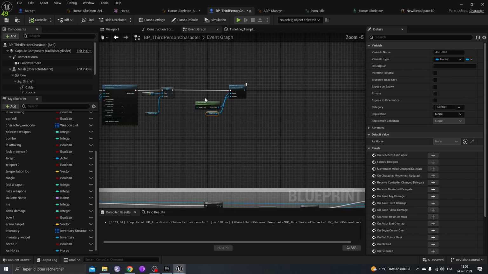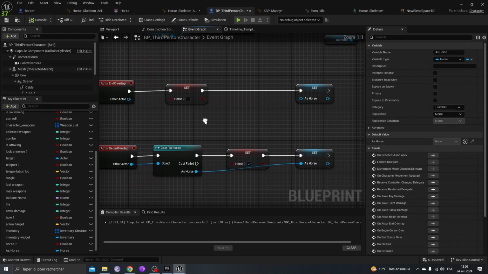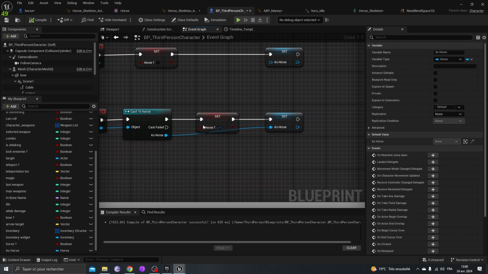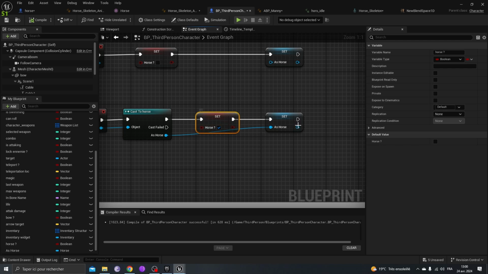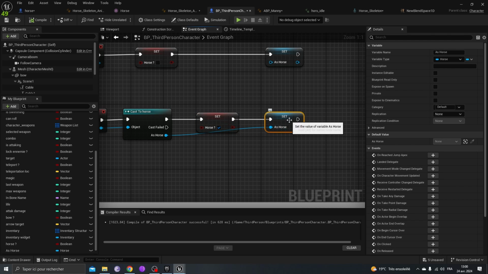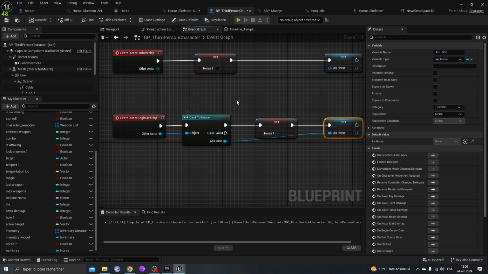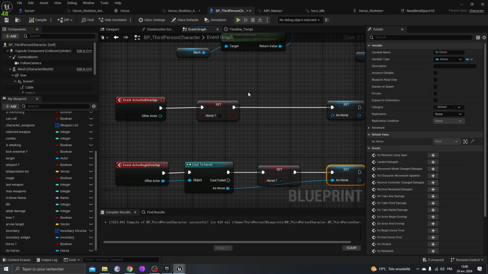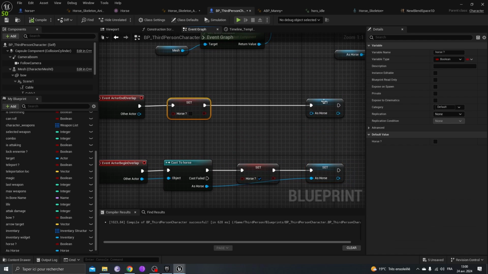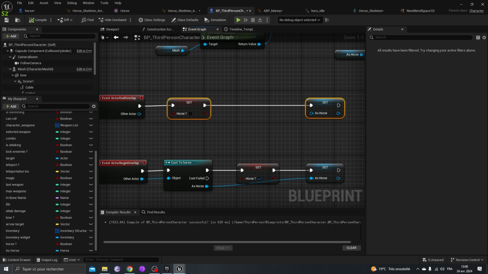So when your character is overlapping a horse, it will set its variable horse to true and set its horse type variable to the horse that you are overlapping. If you are no longer overlapping it, it will set the two variables to false and nothing.